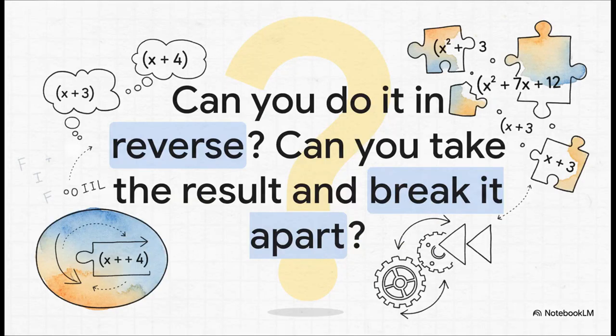So there you have it. FOIL is your totally reliable system for multiplying binomials. It's just a way to turn a complicated-looking problem into 4 simple handshakes. But I want to leave you with one last question. We just learned how to put all the puzzle pieces together. But what if you started with the final picture, something like x squared plus 7x plus 12, and you had to figure out what the 2 original pieces were? How would you work backwards? Well, that's a challenge for our next explainer.